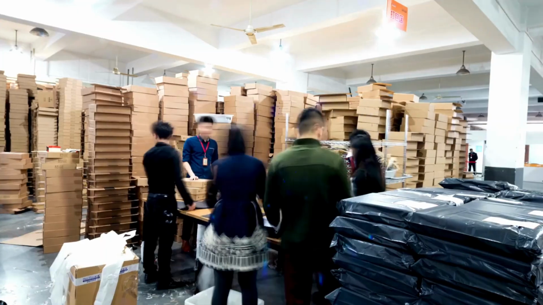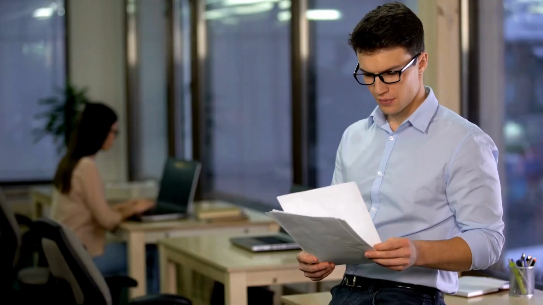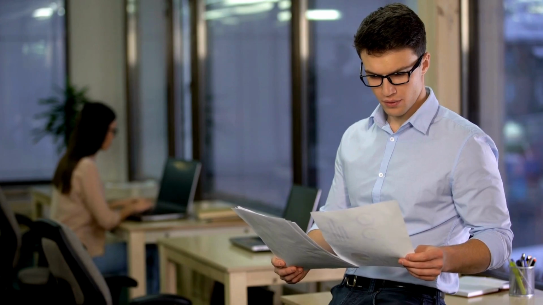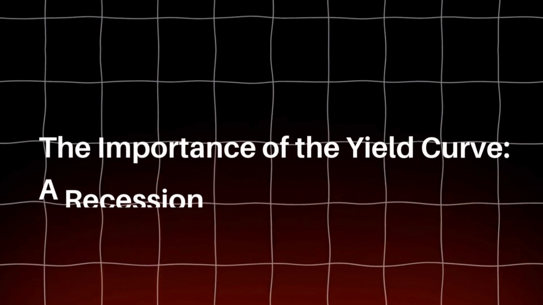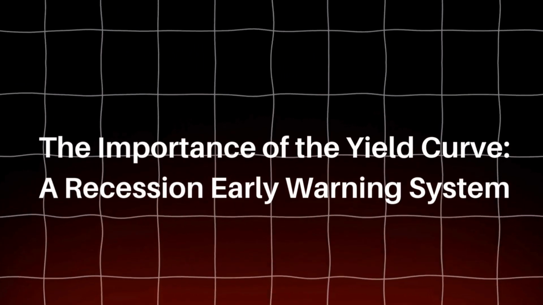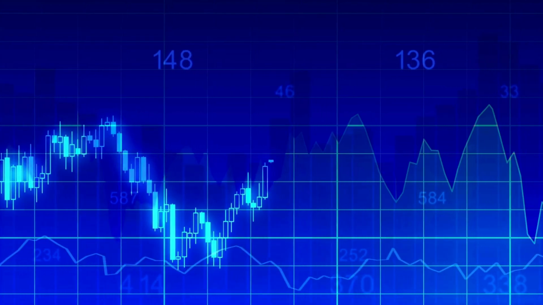We will take a closer look at bond market trends, labor market reactions, and the impact on companies and their access to financing. The importance of the yield curve, a recession early warning system. Let's start with one of the most important early indicators of economic downturns, the yield curve. What exactly does it mean?